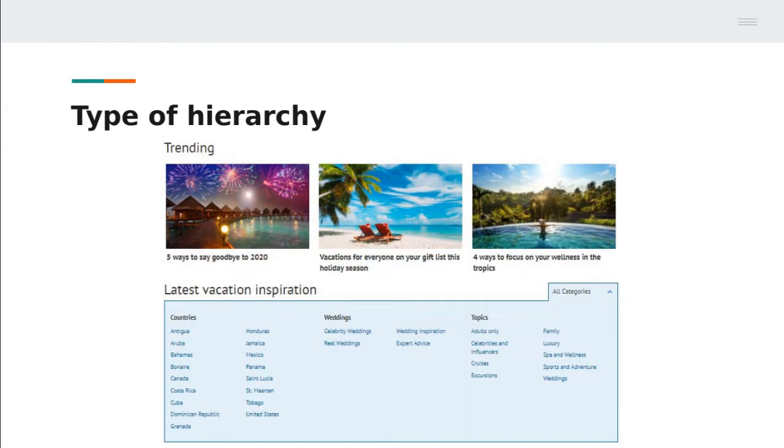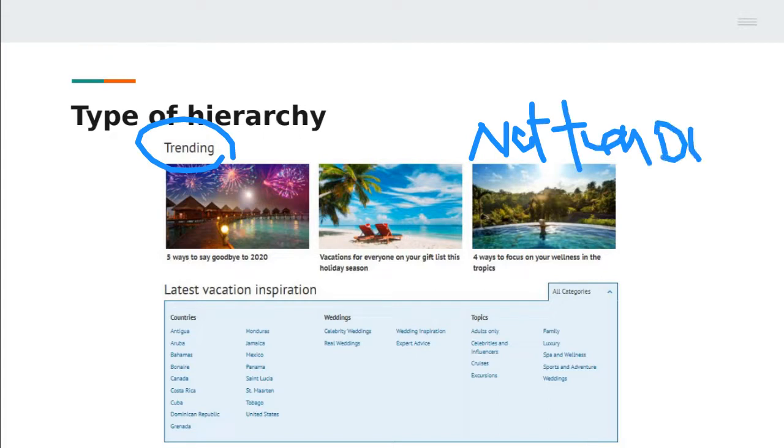So now you know a bit about my view: your customer is critical to your business, so why would you outsource what's most critical to your business? That would be the question. Here's another type of hierarchy, and I think this is from Sunwing, where we're actually seeing a bit of hierarchy slash latch. So trending is a bit like our continuum, remember? This suggests trending, and somewhere there's not trending. But of course, they will never say that. We only see trending, popular, most popular, but it's on a continuum.